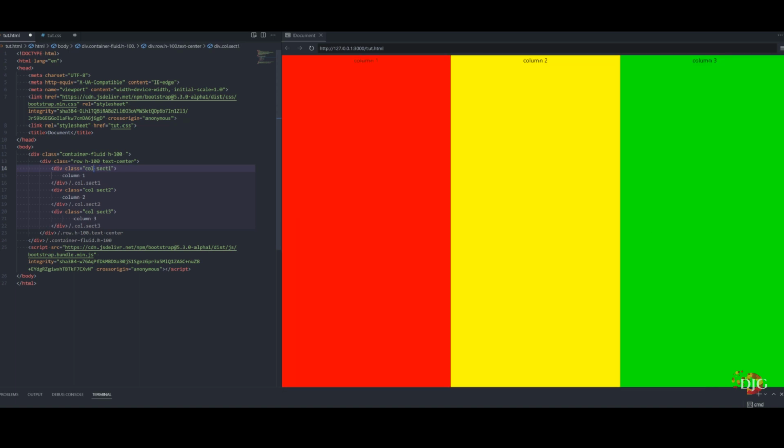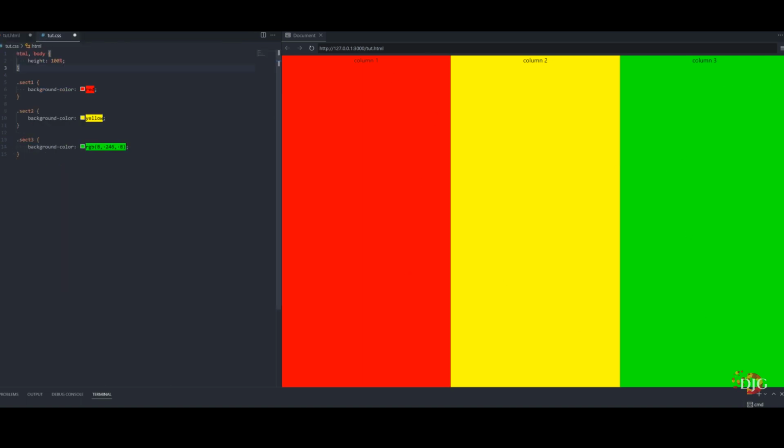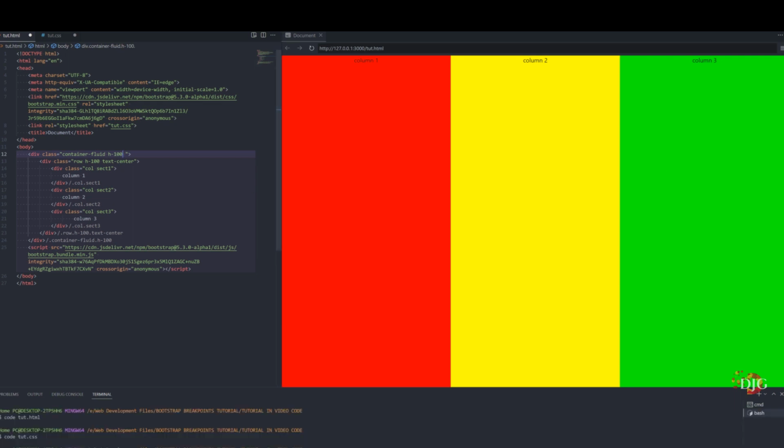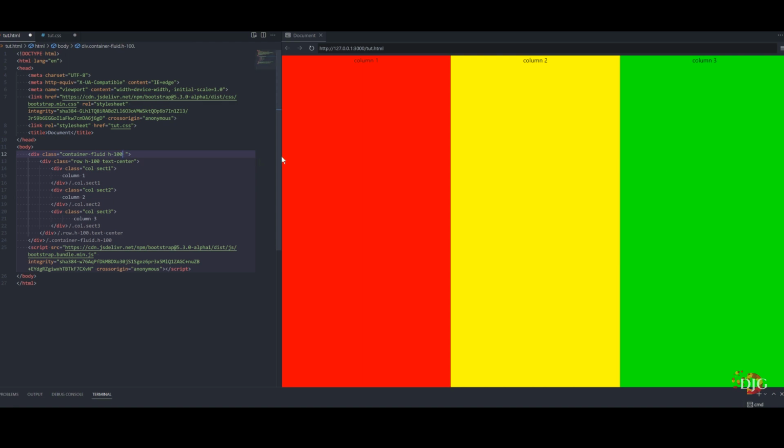And everything here is also taking up 100% of the height. You can see in my CSS, I have the HTML and the body taking up 100%, and the containers that are holding my columns taking up 100% of the height using Bootstrap's built-in H or height class. This is going to make something that maybe looks like an email user interface, which is the basis of what this particular tutorial is made to help someone create.